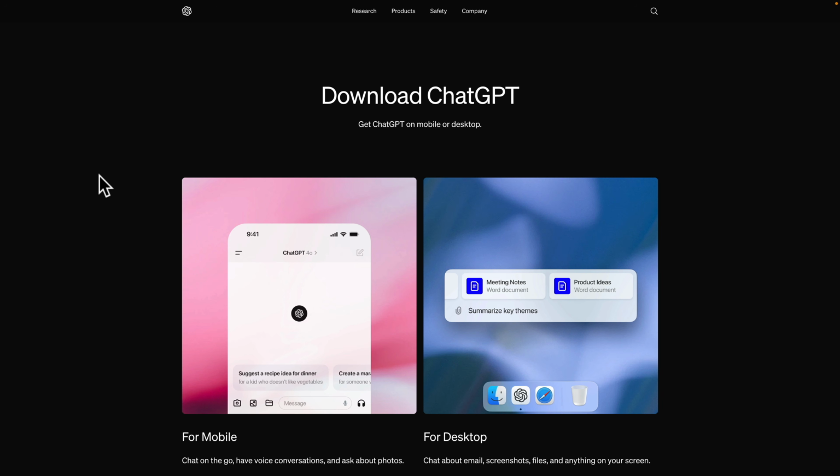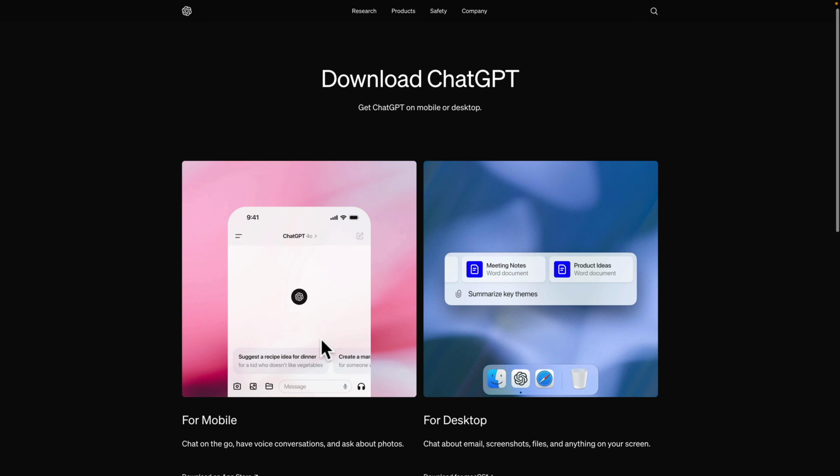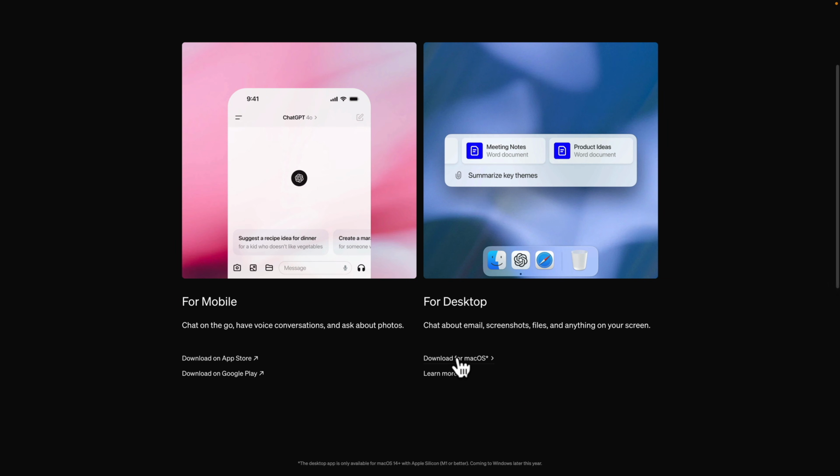Now, first of all, I'm going to be using the desktop version of ChatGPT, but you can use the online version. And to be honest, you could probably get away with using the free version as well. I'm using paid, but I don't think you need to. If you're a Mac user, you can install ChatGPT onto your desktop and integrate it with your workflow very easily. Head over to the link in the description down below, download for macOS, install it, connect it to your account, and then you are good to go.